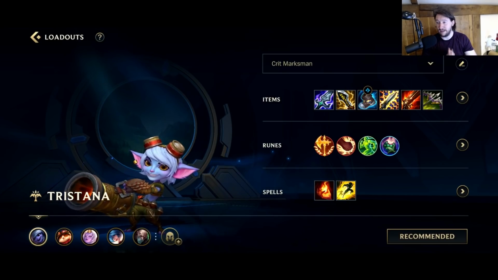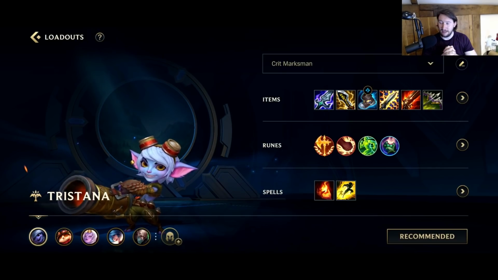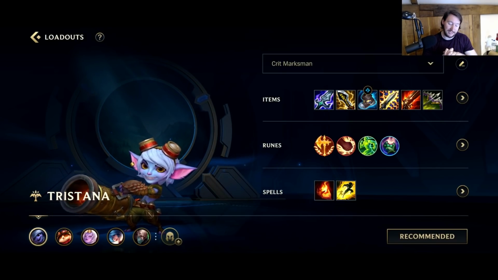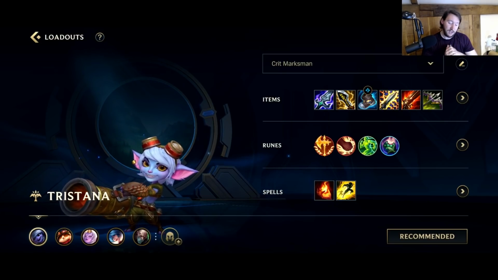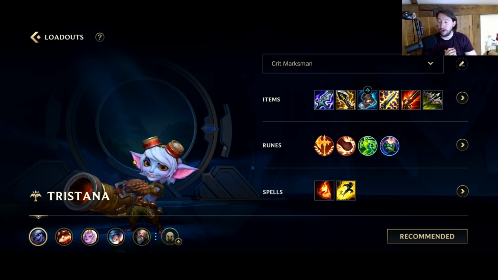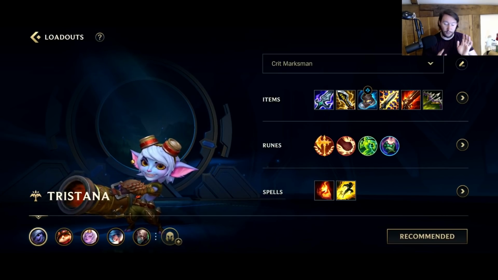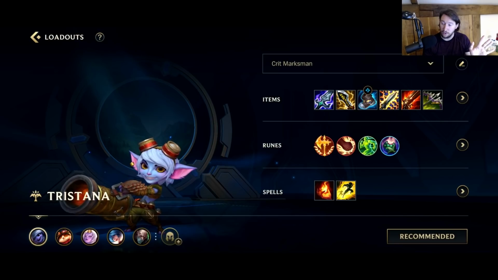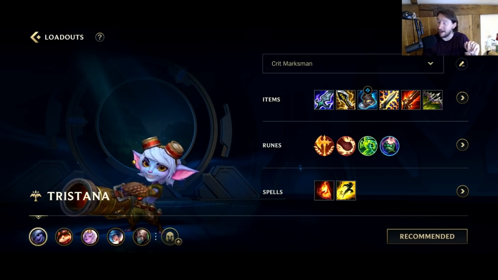Into Infinity Edge, Statikk Shiv, and the Rapid Firecannon to give you as much critical strike damage as physically possible, finishing off with the Last Whisper, or the Mortal Reminder rather. Conqueror, Brutal, Spirit Walker, and Honey Fruit. Brutal, Spirit Walker and Honey Fruit being a very standard AD carry rune setup, which, as I said before, you can pretty much use on any AD carry that you like.